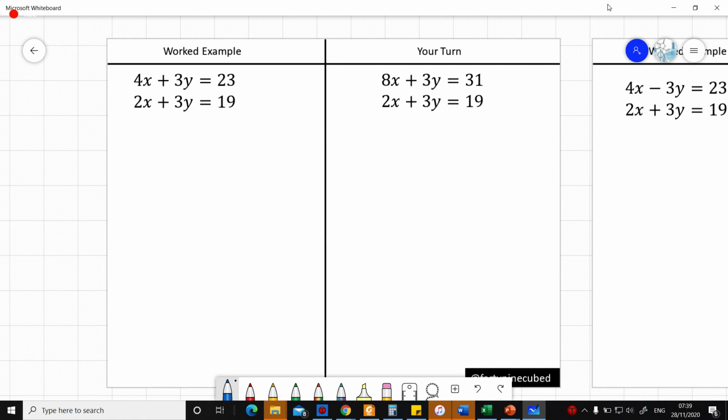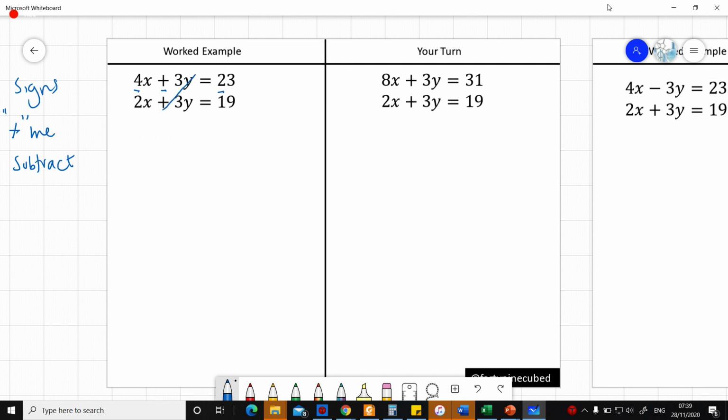So how to eliminate is very, very important. If all the signs are plus, so you have plus here, plus here, plus here, we subtract. That is the rule of thumb. If the signs are plus, we subtract. So if I subtract this, then I have to do the same to this side and this side. Again, if the signs are the same, we can subtract.